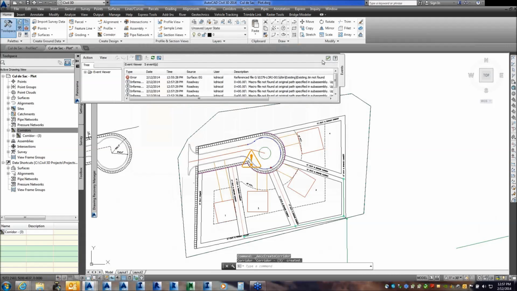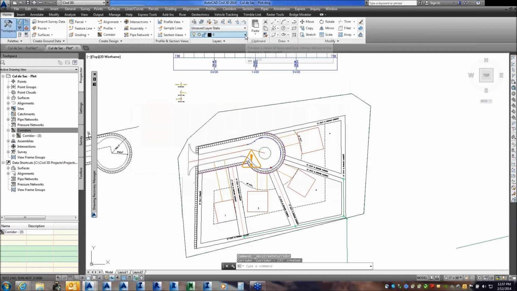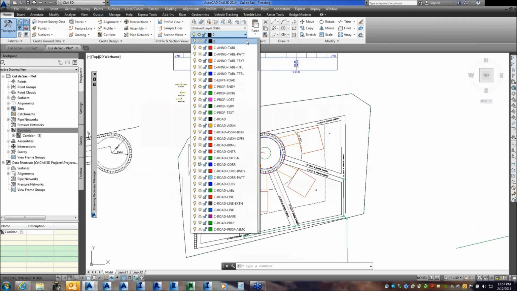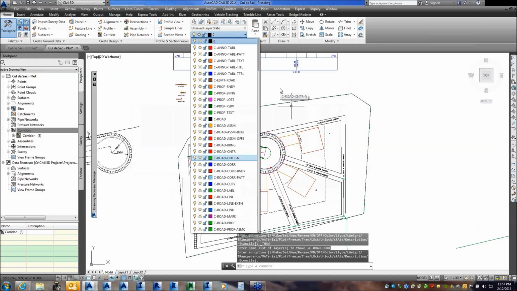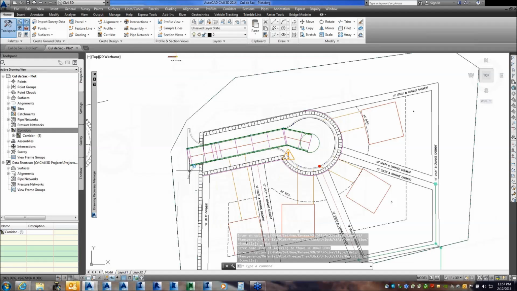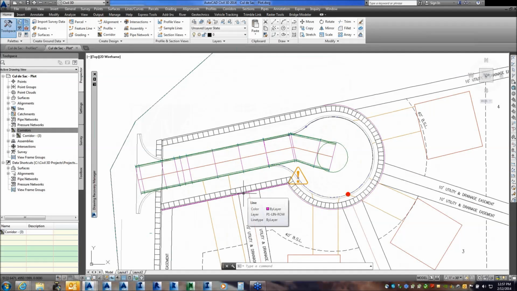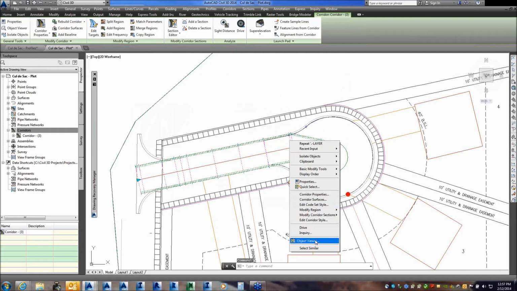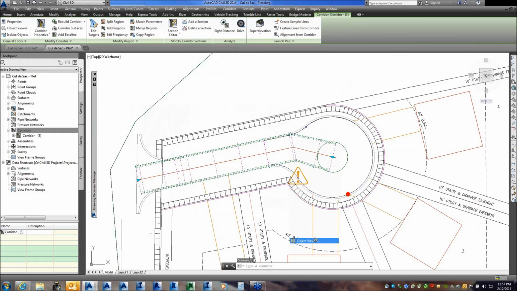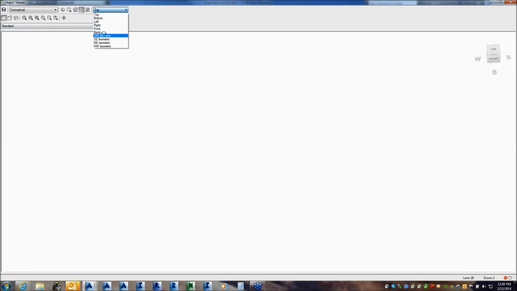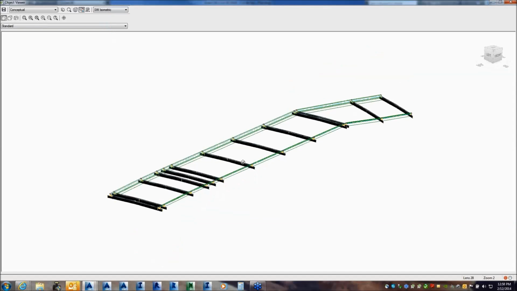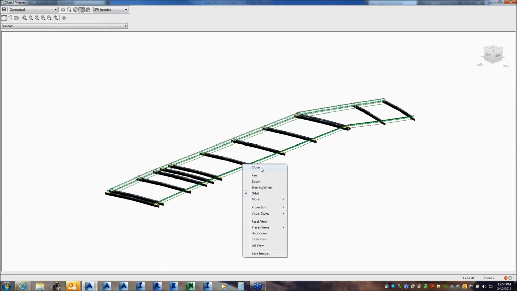And if you look on my screen here now, I'll just turn on this one layer. For C-roll core, I have created a corridor. The problem with the corridor in this cul-de-sac is the lanes begin to transition after a certain point. So if I pick on my corridor, right click, and go to Object Viewer, you can see clearly here that I've just created a corridor that runs along that alignment.